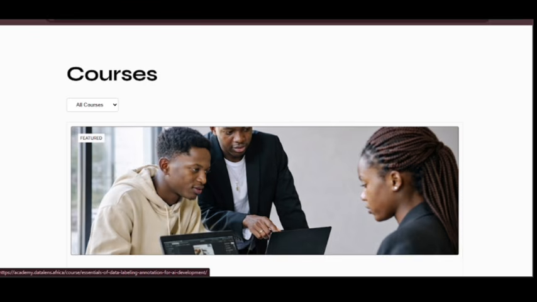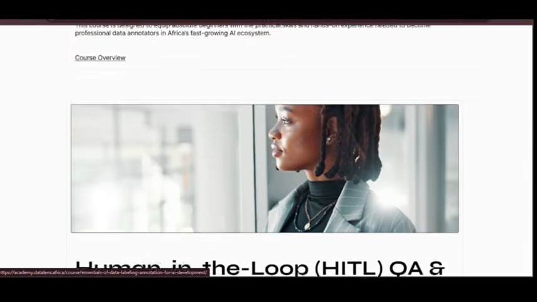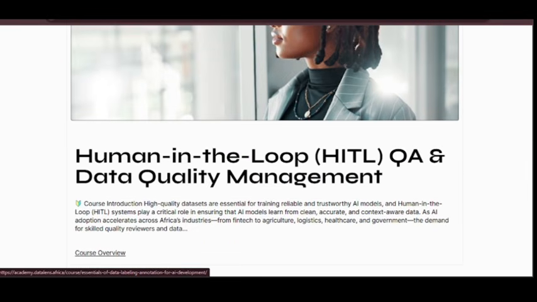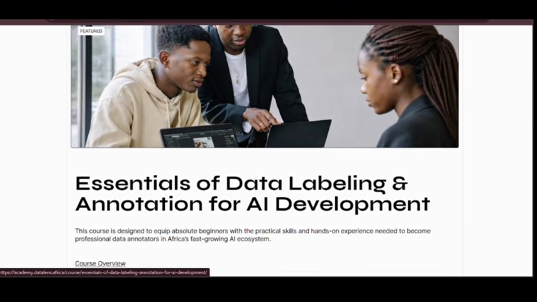You are going to find the link of this particular platform in the pinned comment section or on my Telegram channel. Once you get this link, register for an account and start leveraging data annotation, and you can then start operating on all those AI platforms without having to ask a lot of questions. This platform is a free course that can give you insights on how being a data annotator works.